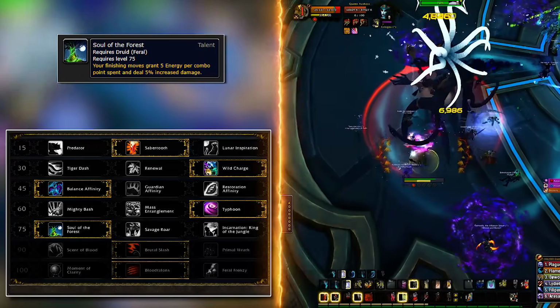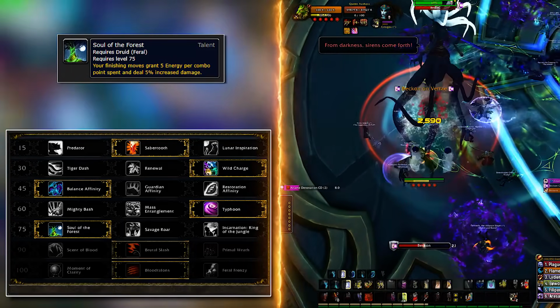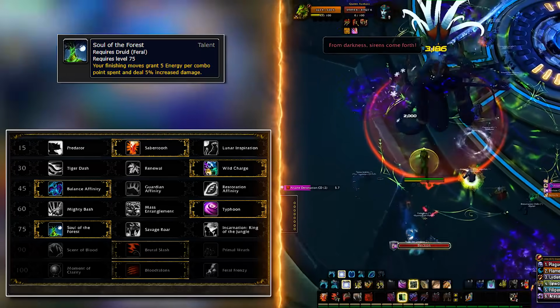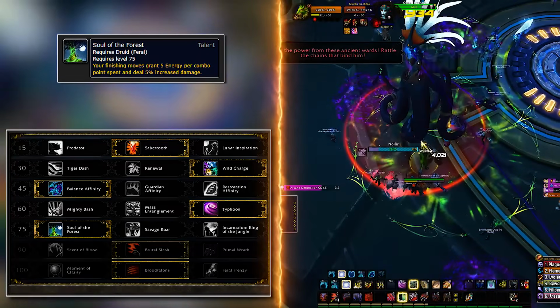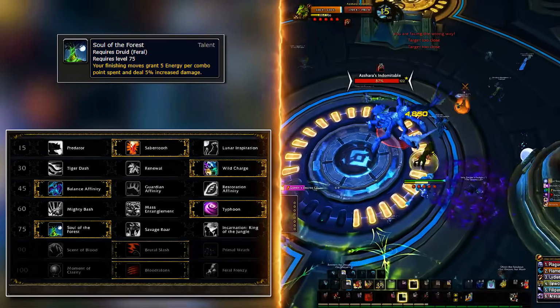On the next one is Soul of the Forest. This row is an energy management row and Soul performs the best. This leaves little to choose from if you want to be efficient, since energy starvation is one of the problems Ferals are facing, so solving that issue as optimal as possible is ideal.